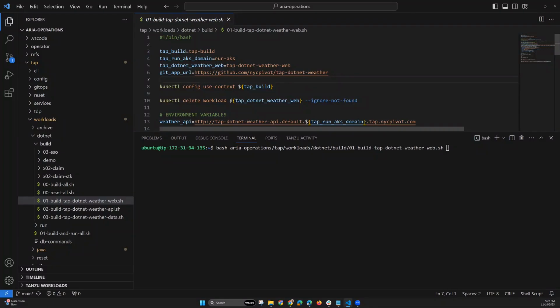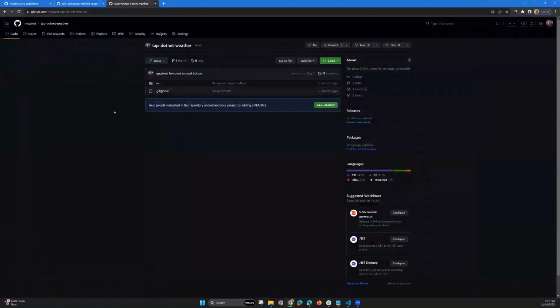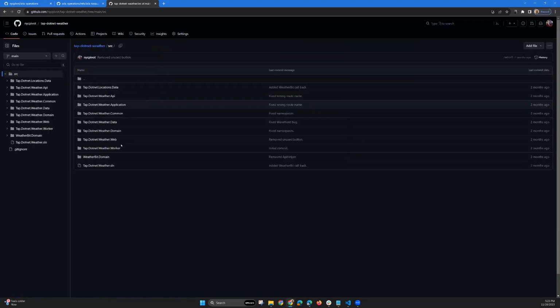And I think it's important for us to go and see that as well. So this is in the NYC pivot account under the tap.net weather. Under the source folder, we'll see all of these different projects. The Web MVC app is going to be this. The app layer that we saw in the diagram is going to be this.